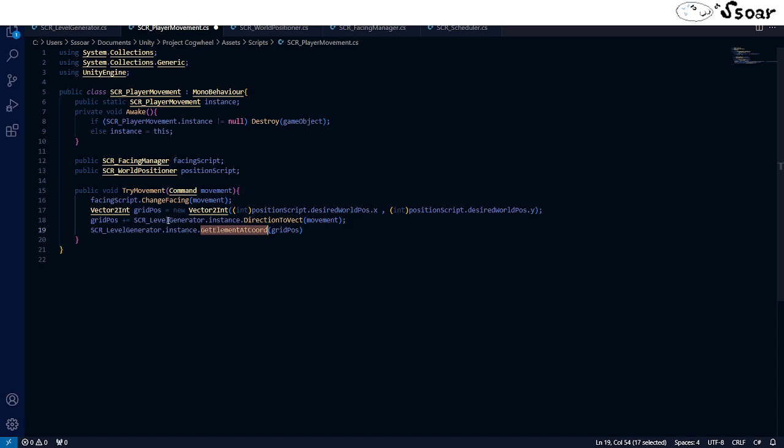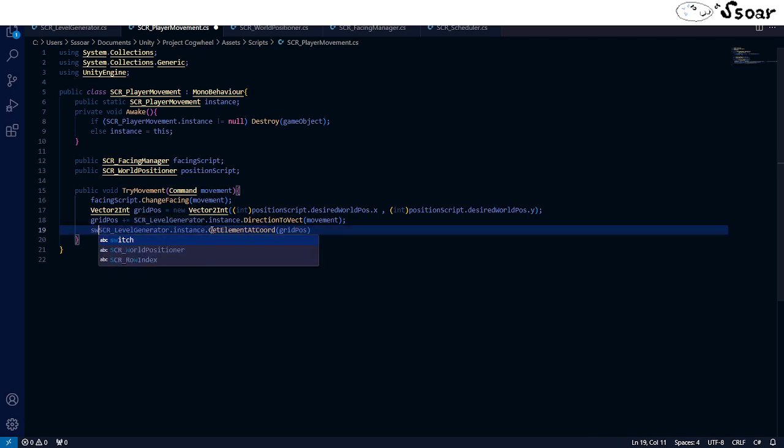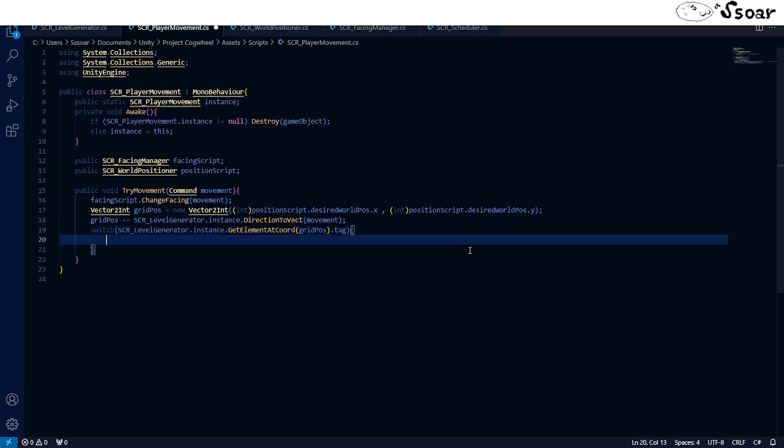We can do a switch case here. Take that position and take the tag.